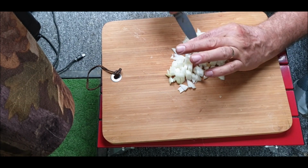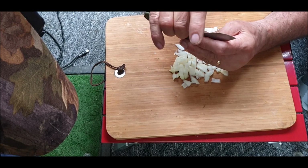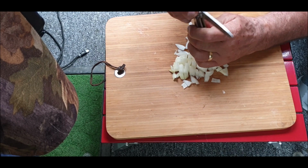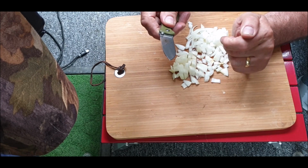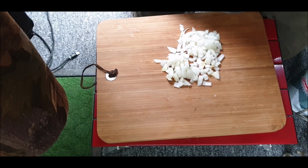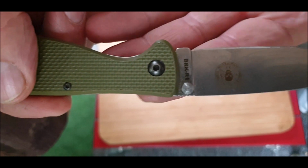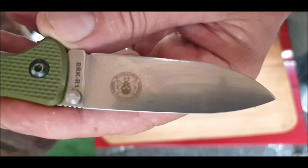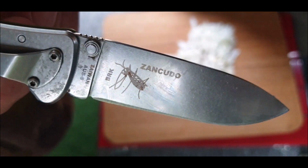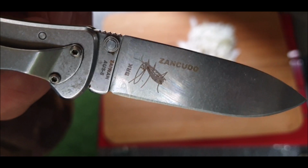The blade locks in that position, and then you pull it in, and it's easy to retract, but not that easy, so it's quite good. It's got a bit of, is that a fire striker? I don't know. I'll show you that properly in a minute. Right, see if I can get a close up. Can you see that? Yeah, there you go. Magic knife, love this knife. Great handle, very exceptionally sharp.